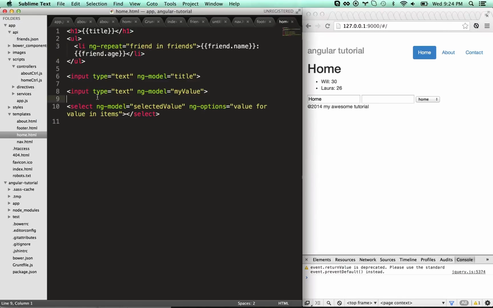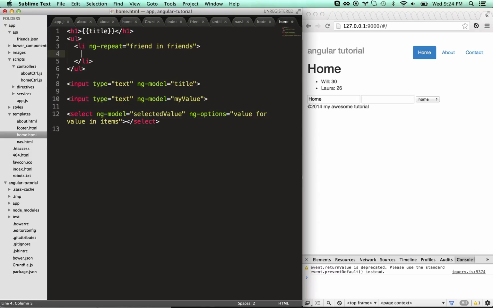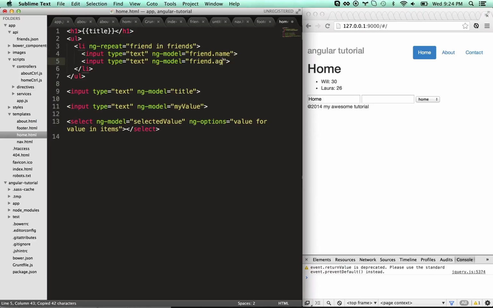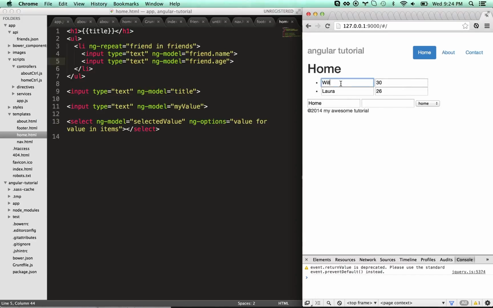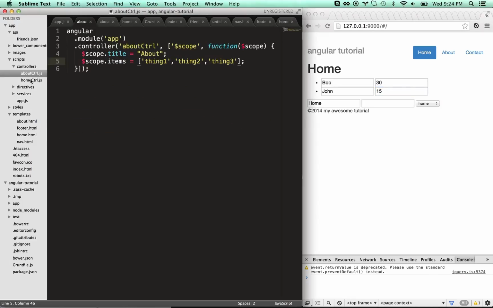What I can do now is, for each one of these, instead of doing an li, I do an input, ng-model equals friend name, age. Let's say we want to change some stuff. There we go. And now that is changed in real time in the scope.